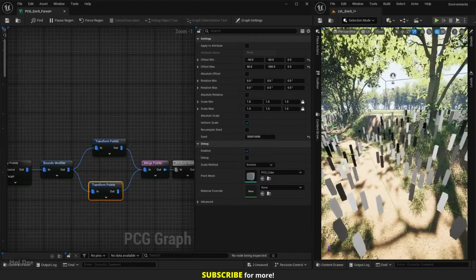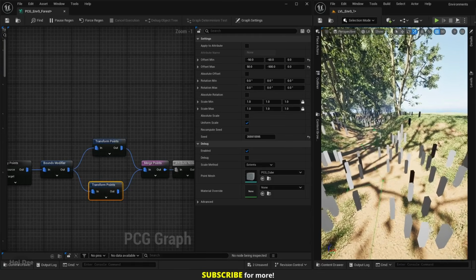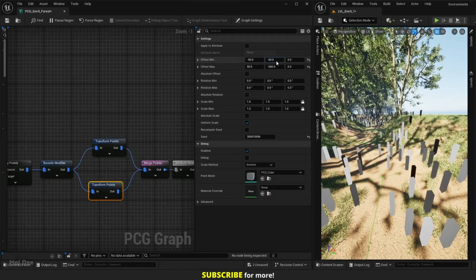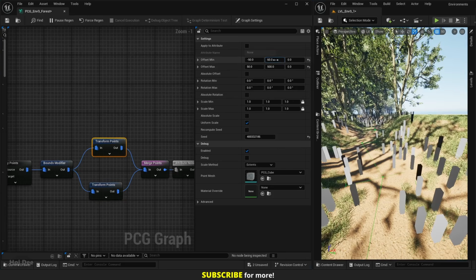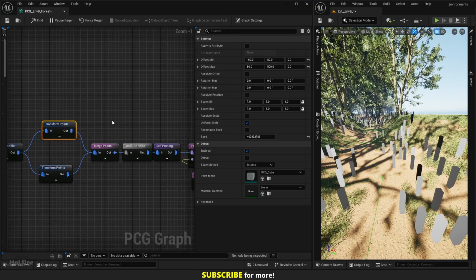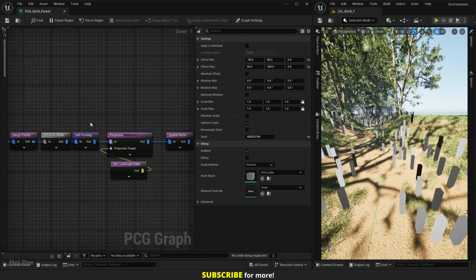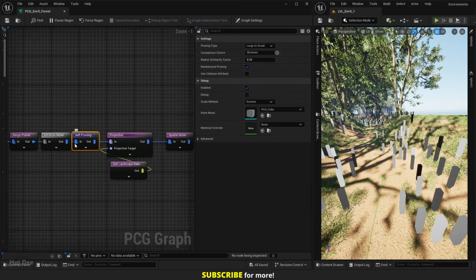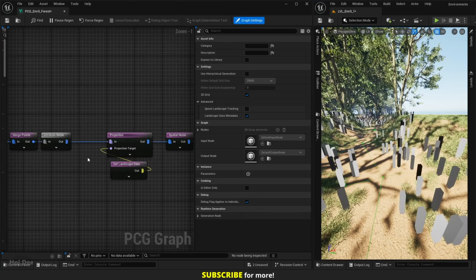Now let's see, 60 I think is too low. Let's set it to -80 and 80. Okay, let's save everything. In this case I don't need a self pruning node, so let's delete it.